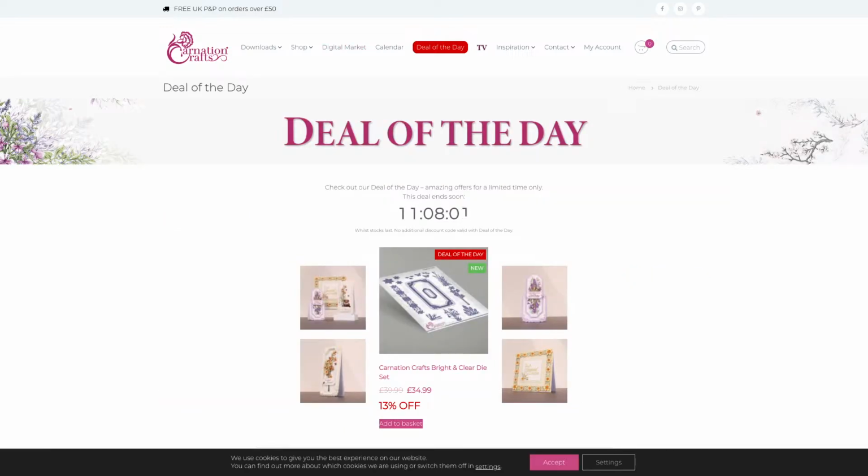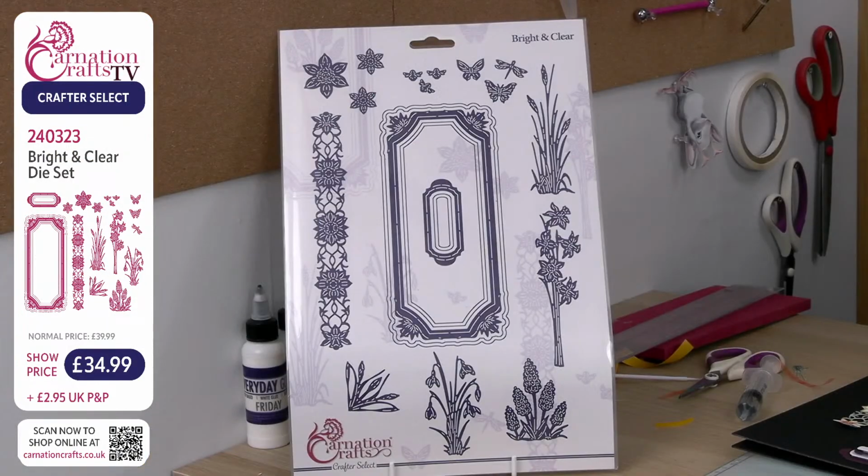Everything about today's bright and clear is all to do with those hints of spring and summer. The colours are very much geared towards it. Everything done on purpose, of course. And so too are the florals that grow at this time of year. Everything, again, geared towards spring. We've got the beautiful daffodil band and that card shape.